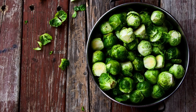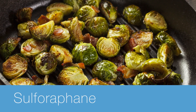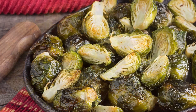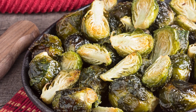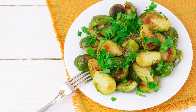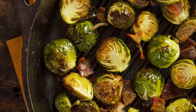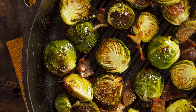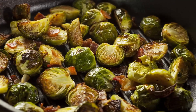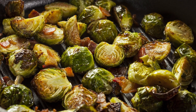Beyond those nutrients, there has been research into the phytochemical sulforaphane found in Brussels sprouts for its potential anti-cancer properties. Conclusive correlative evidence may not be apparent, but a study in 1996 by the Journal of American Dietetic Association reviewed research and concluded that more than 70% of the studies found a link between cruciferous vegetables and protection against cancer. Sulforaphane appears to stimulate enzymes in the body that can detoxify carcinogens before they cause damage to cells.